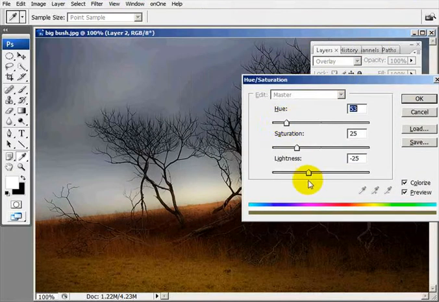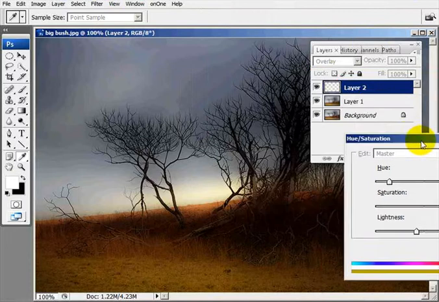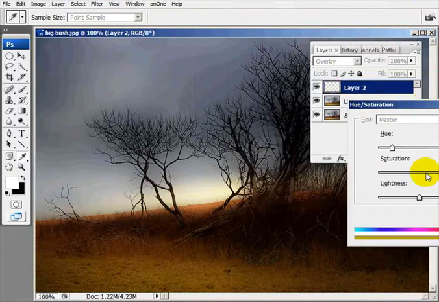And I want to simulate maybe a sunrise, maybe, perhaps. Let's see what we got here. Move this out of the way. And that's looking good. That's looking good right there.